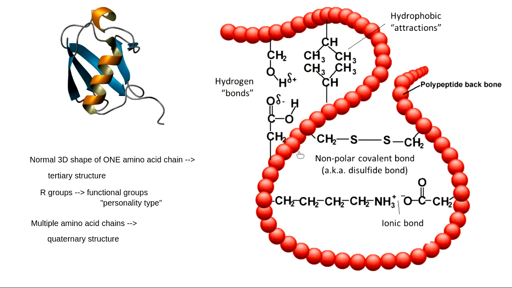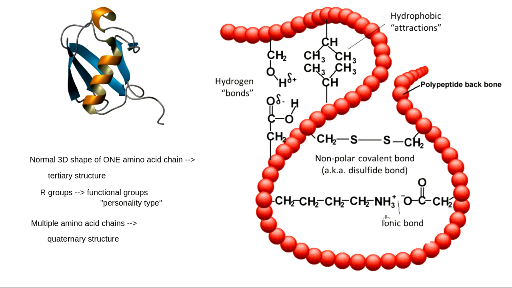Some of my functional groups have a sulfur in them. If they have a sulfur, they can attach to each other really strongly. These, remember, are nonpolar covalent bonds. Covalent bonds were always the strongest type of bonds, especially the nonpolar ones. They're really, really strong. So sometimes my functional groups connect with each other in really strong, we-share-equally ways. If that's the case, this part of protein structure is locked in place.